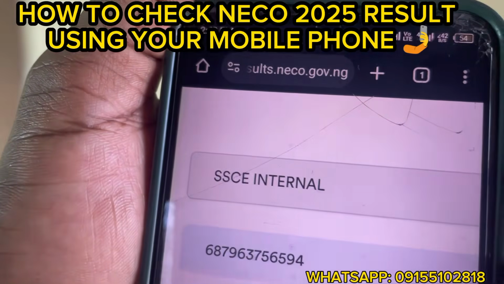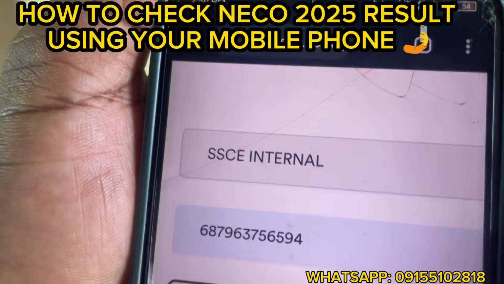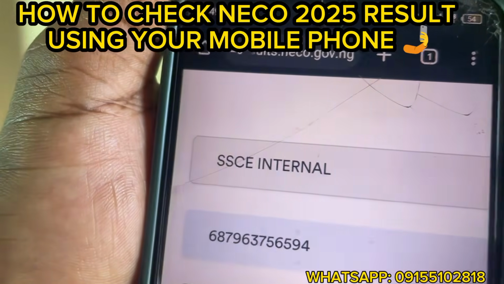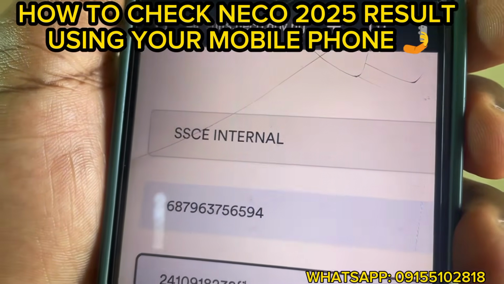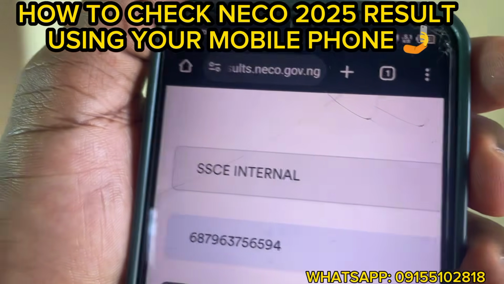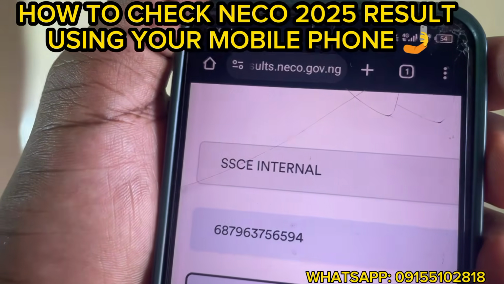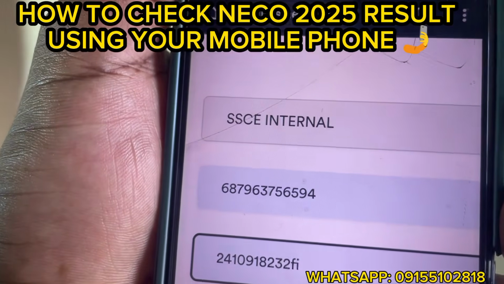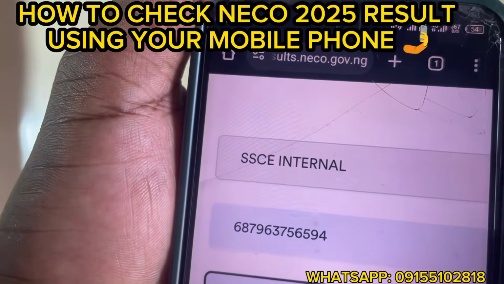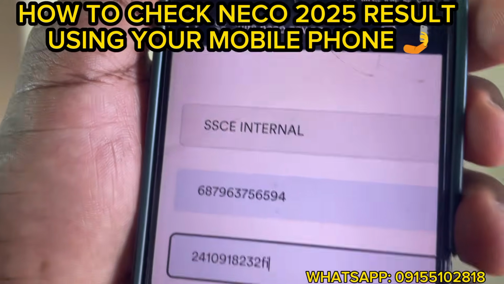Now this is the registration number. Registration number is also known as your examination number. Look at this one here. If you count the digits, this is 1, 2, 4, 6, 8, 10. This is a 10-digit number with 2 alphabets. Take note, with 2 alphabets. You always write this number down whenever you are writing your exam, around June or July. So this is your examination number.